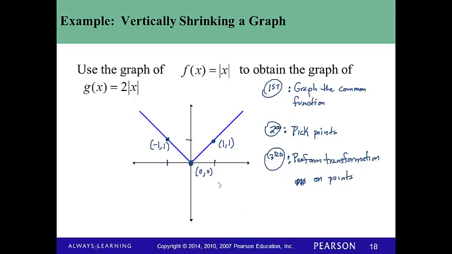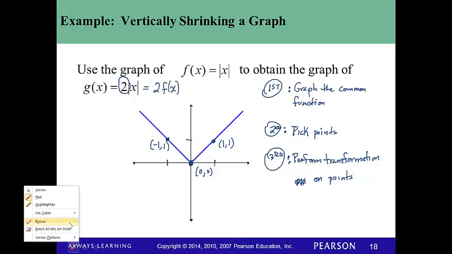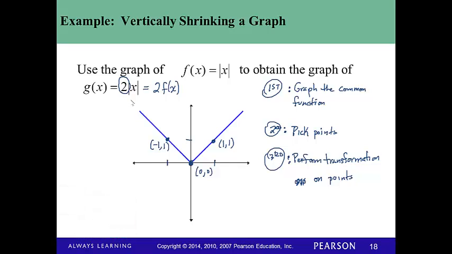Okay, so we are taking the absolute value of x and multiplying by 2, which means we are changing the function. Because this is the same as saying 2 times the absolute value of x. All you do is make the change. So we're multiplying the function by 2, which means we're making a change on y. So we're going to take each of the y coordinates and multiply it by the 2.